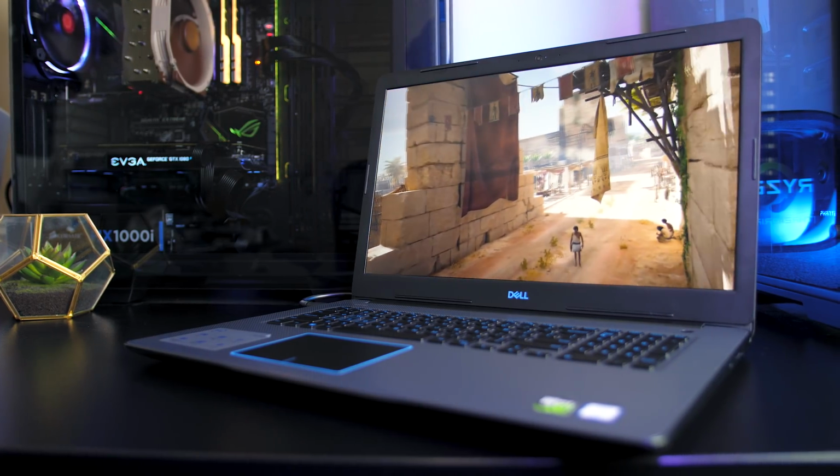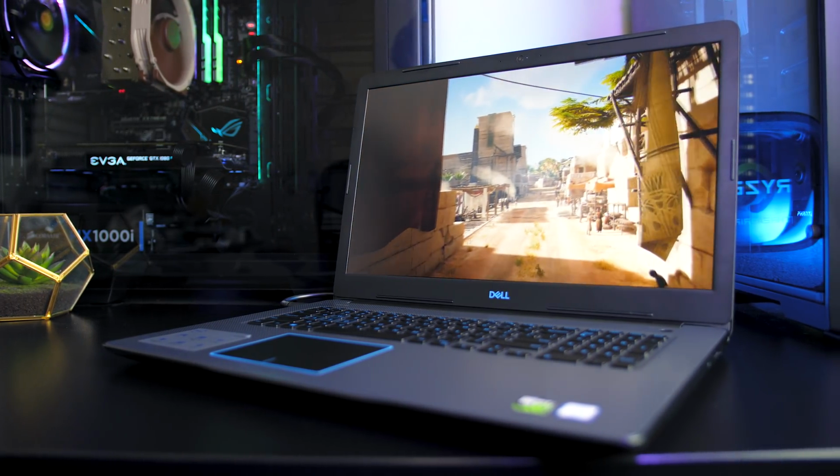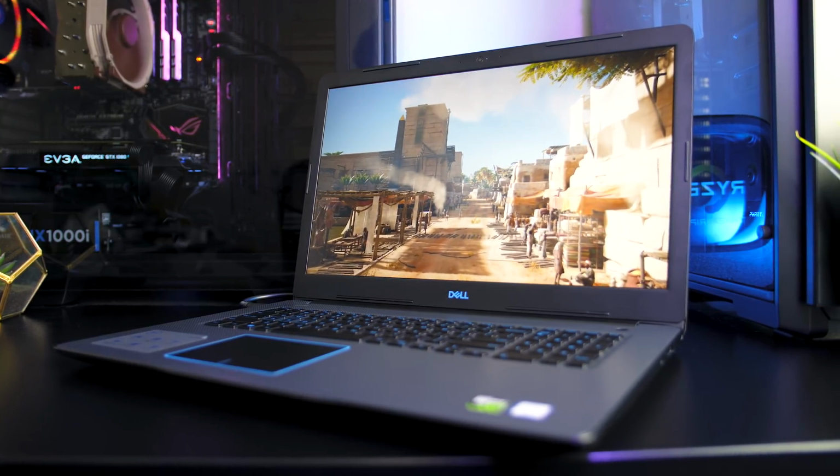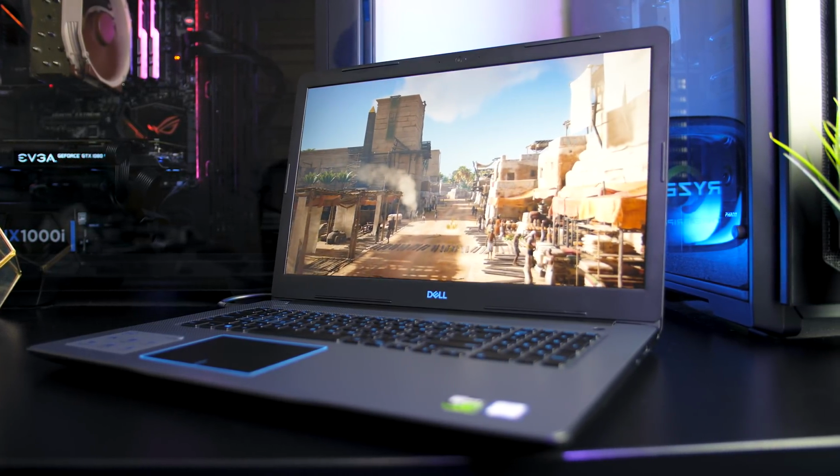The Dell G3 is a gaming laptop in the lower end of Dell's G series, so let's see how hot it gets, find out if there's any throttling, and investigate what can be done to improve gaming performance.